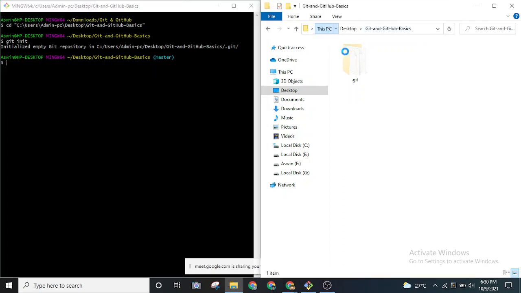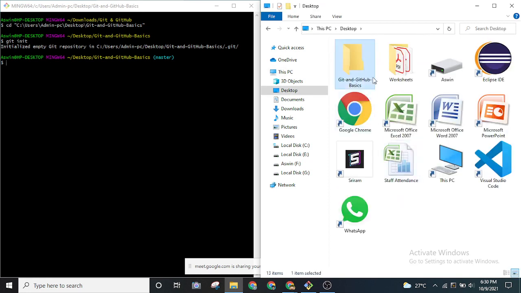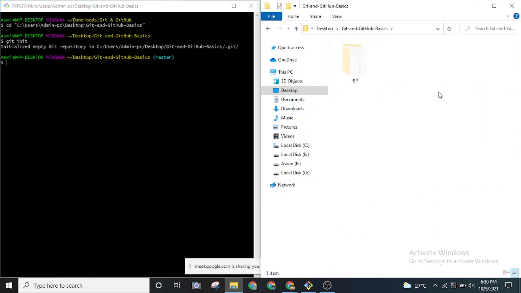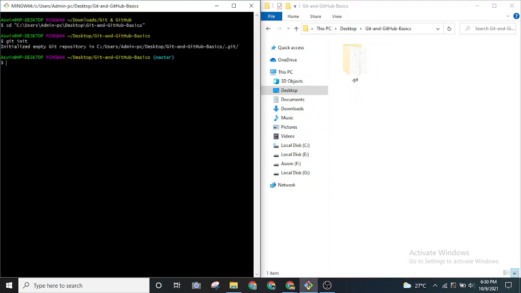If I go to the desktop, this folder is there, so this is our working directory, and it will act as our local repository. Inside it we will be performing all of our Git commands using Git Bash.